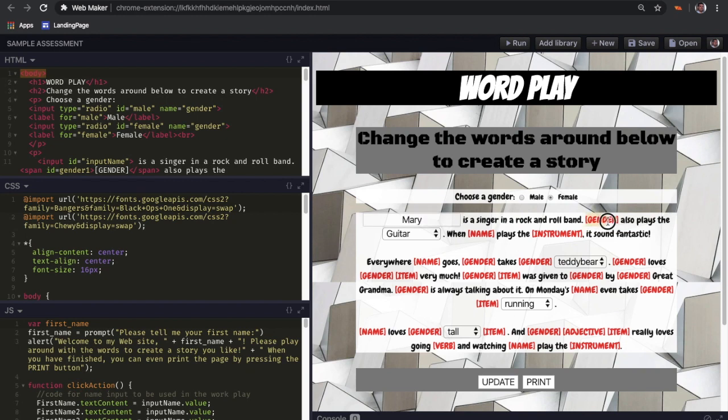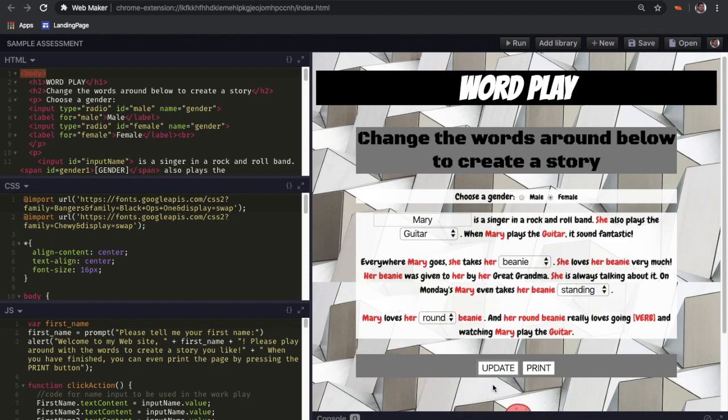Then we have this field here which says gender, and that implies we haven't selected a gender, and that's because I haven't pushed the update button to run the function yet. So down here is our next category that we can choose using a drop-down box, and then we can run the program.